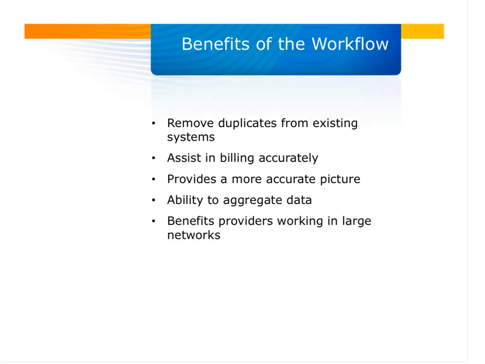So what are the benefits of creating a good workflow of information and utilizing the MPI functionality? You want to remove duplicates from the existing system. So if a facility combines relevant information under one chart, you want all that information together. If a specific contributing source system has duplicated records, obviously they've created two records within that site. And so you want to make sure that you get those records cleaned up within that facility itself.